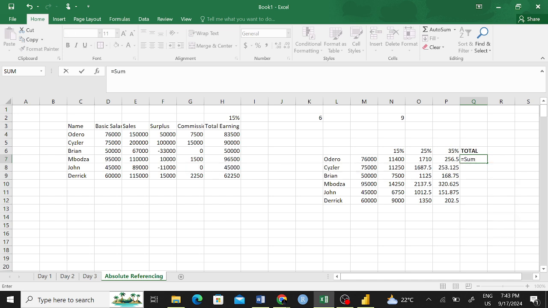So we want to sum, is equaling to sum, and then we sum this one, so that we get this information. So is this the correct answer? No, right? So how can we do that referencing so that we ensure that what is maintained is this?